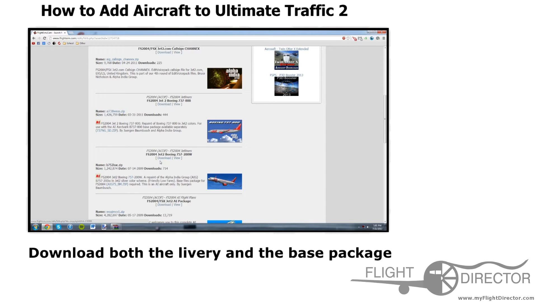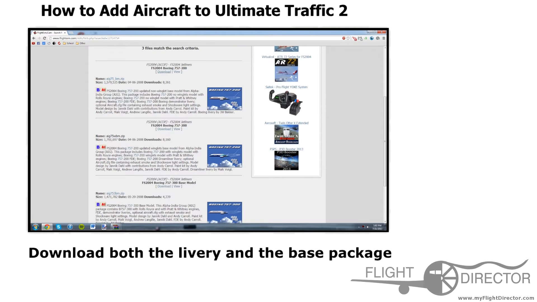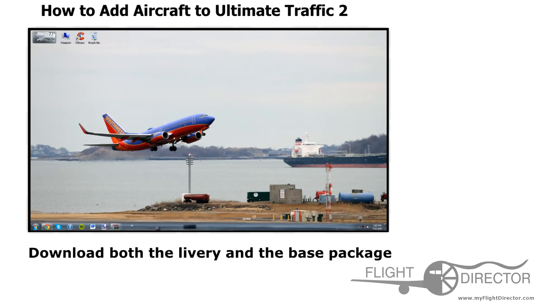So download — I've already downloaded it, so I'm not going to click this, it's very simple. Then let's look at the description. FS2004 Jet 2 Boeing 737-200 winglets. This is a repaint, so it's only the textures of the Alpha India Group Boeing 737-200 in the Jet 2 color scheme. Base files package — this is very important. Base files package for the aircraft is required, so you want to click on that. Remember, it's a Boeing 737-200 winglet. So click on that and here we are. We have the Boeing 737-200 — that's the non-winglet model, so we do not want that. We want this one, the winglet model. So download, and now we can exit out of here as we have the two files that we need — the model and the texture file.